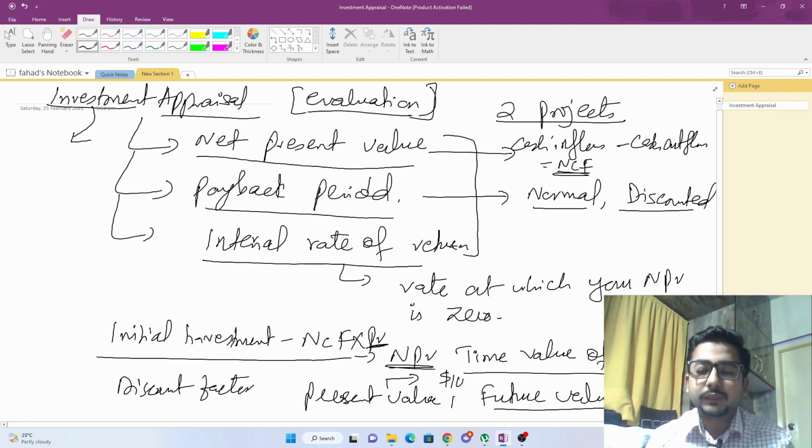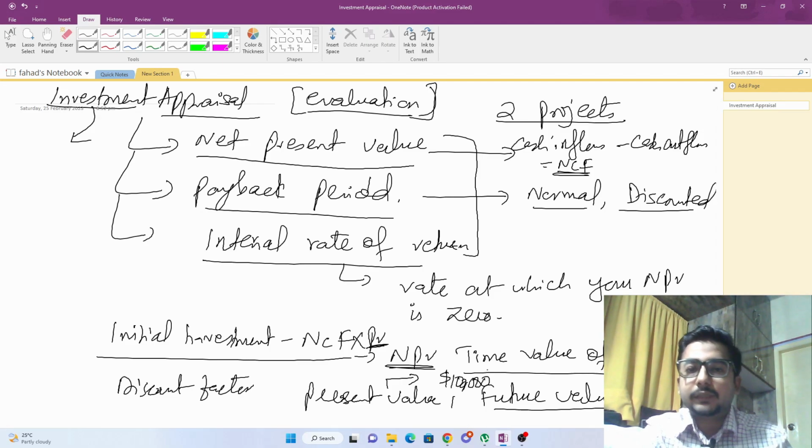Let's suppose I'm getting 10 lakh rupees after some time, so I need to check whether this 10 lakh rupees is something good. How will I do that? As I have to invest today, I'll compare this 10 lakh rupees, which I'll be getting after 5 years, with today's value of investment, to see whether I'm getting a return or not. This is all about investment appraisal.